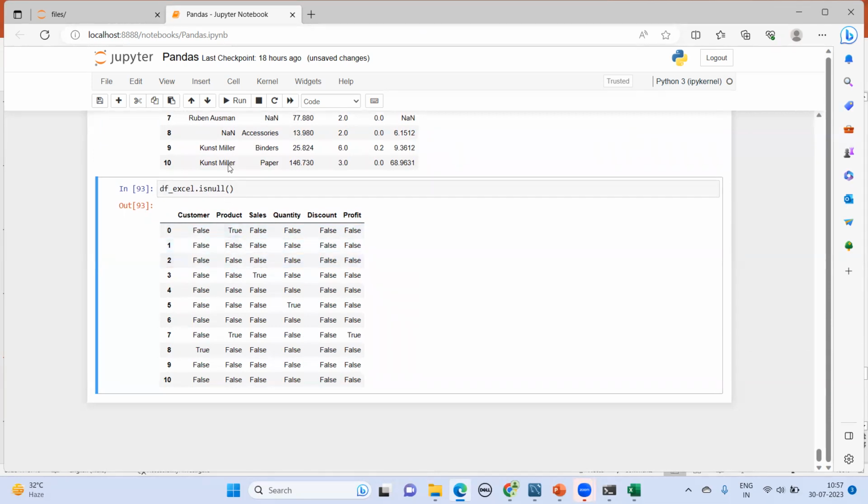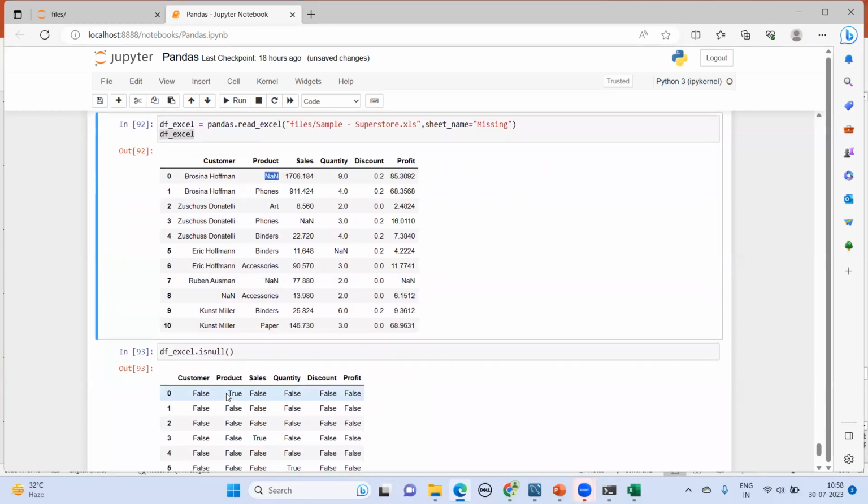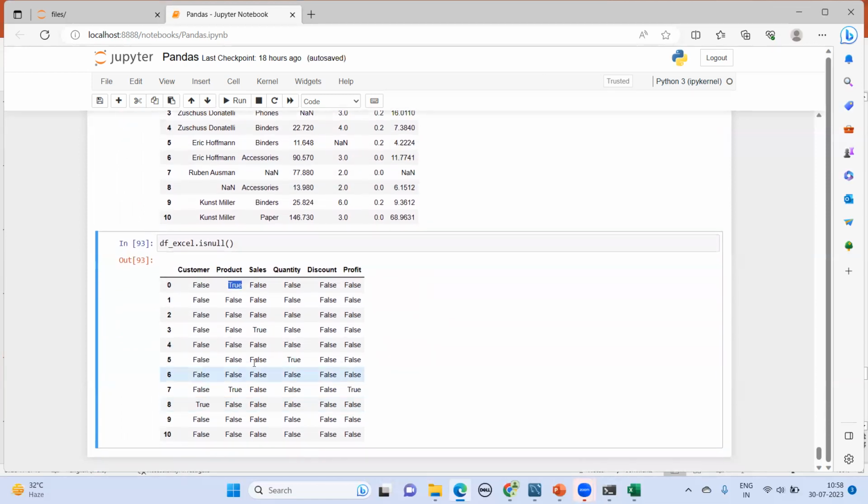Wherever there is a NaN value, for example, this second product first value is NaN, it gives me true. All the null values are showing as true. So isnull will just show you true and false.